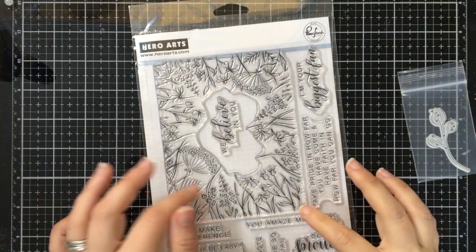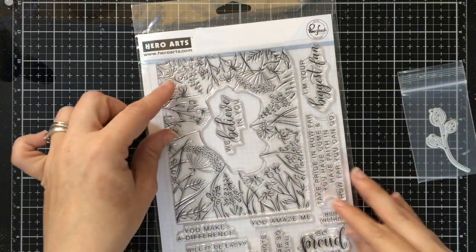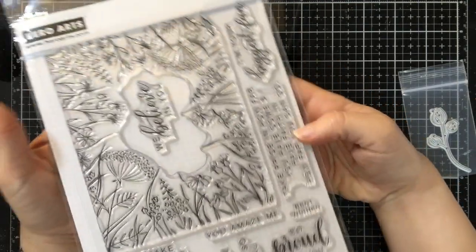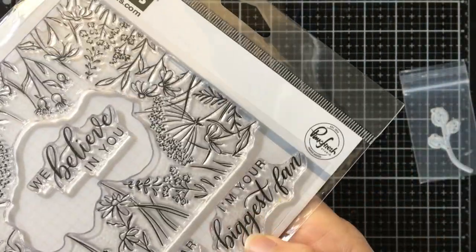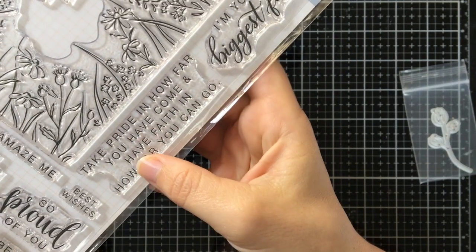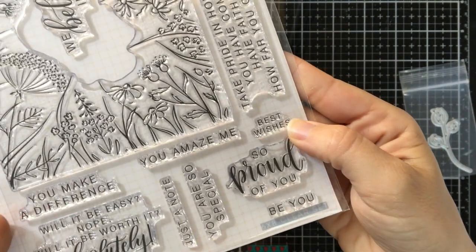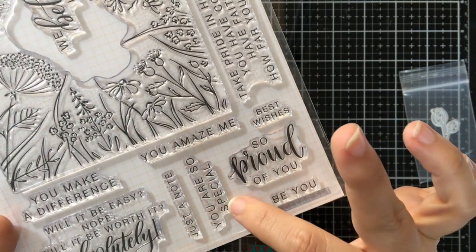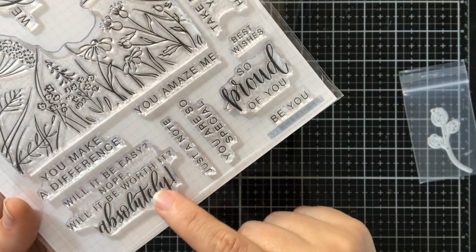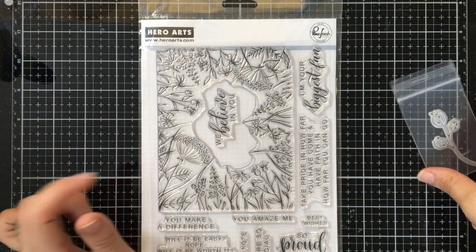And what's nice is you get this beautiful stamp set with this beautiful frame stamp. And you can use all these wonderful little sentiments they have coming with it. Like, we believe in you, I'm your biggest fan, take pride in how far you've gotten, and have faith in how far you can go. So proud of you. You make a difference. You amaze me. Best wishes. Will it be easy? Nope. Will it be worth it? Absolutely. And like I said, you make a difference. All these really positive little sentiments.